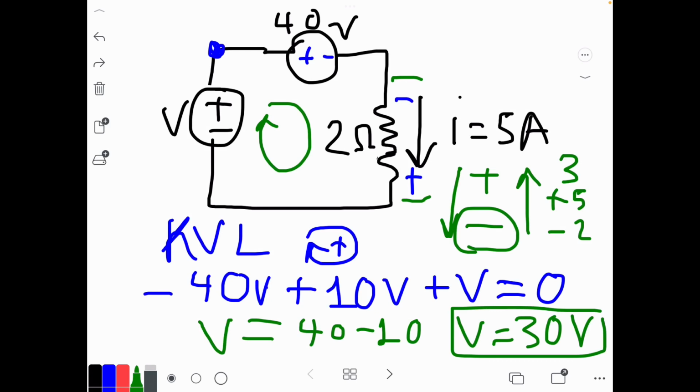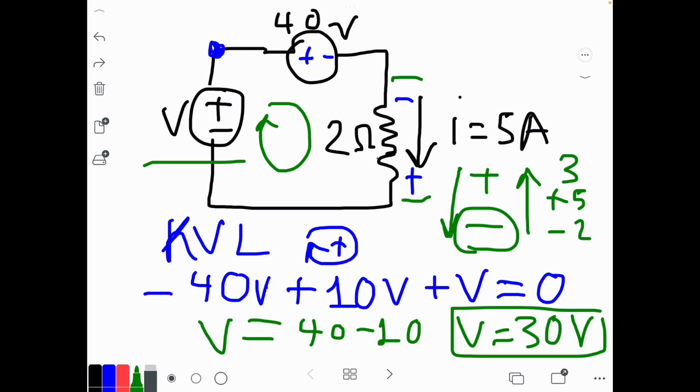In that case, we are going to our unknown voltage source now. Again, we are moving from negative to positive, so our unknown voltage source should be positive. Think about gaining altitude in a plane. That's how it works, equals 0. Obviously KVL should give you 0. So when we solve for V, you have 40 minus 10, because 40 and 10 go to the other side of the equation, and you have voltage equals 30 volts.